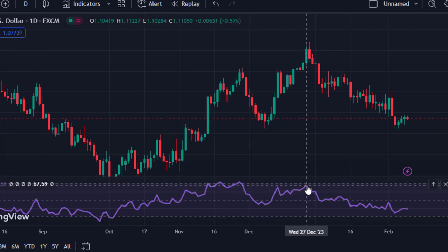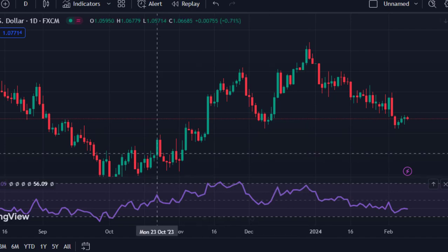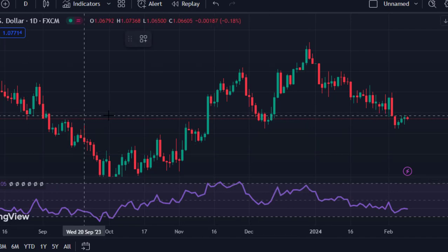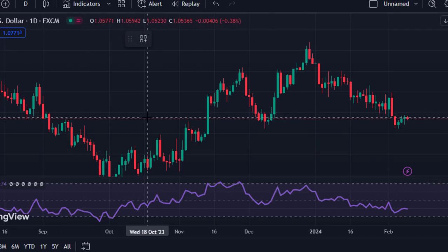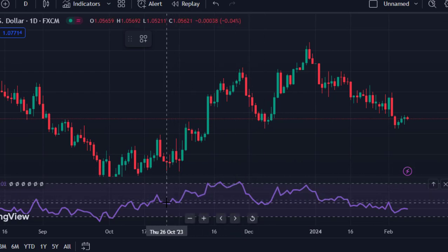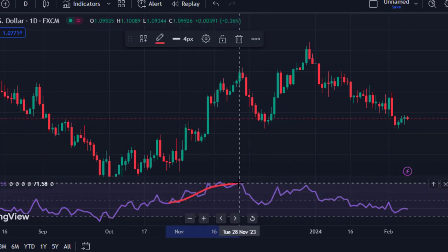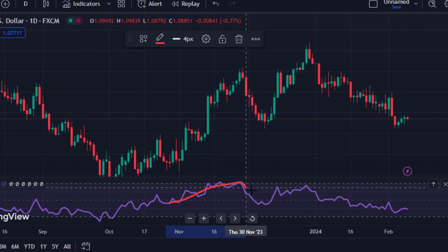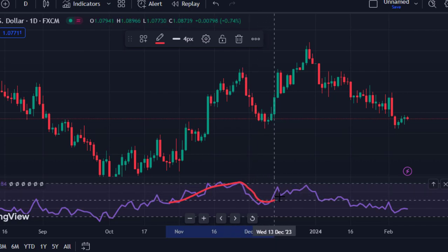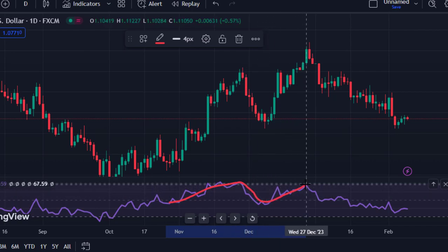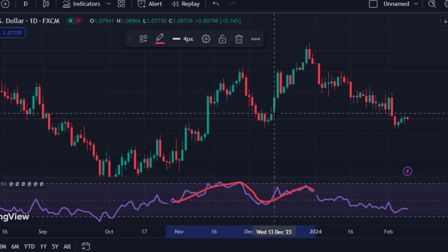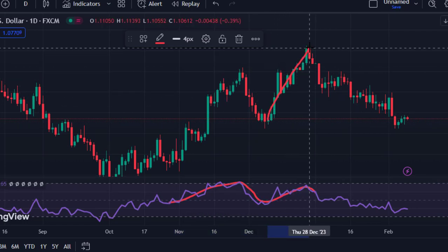This is the very key thing that you need to understand about divergence, and the ones that will work perfectly on your chart. So the ones you need to take into full consideration are when the RSI enters into the overbought condition and then comes out of it and does not enter into that overbought condition again, but on the chart we are seeing the creation of a higher high.